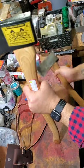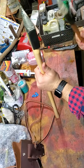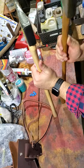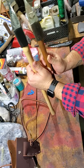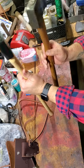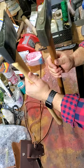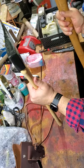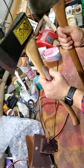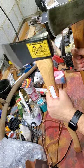I would say size-wise, it's a little bit taller. I think it's supposed to be, I don't remember, like 28 inches or something like that. It probably is that, maybe minus a hair. And like I said, that's the old number for an old True Temper. So, about the same pattern, same style. Definitely this one's got a little bit crisper lines.